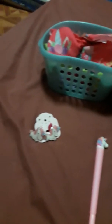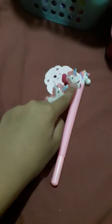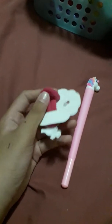So let's start. This one is a unicorn, because I'm a unicorn lover. And this one is just for my sis. Okay. This pen is a unicorn too. Love this. We got this for Sandy's birthday. Yeah, she's 11.